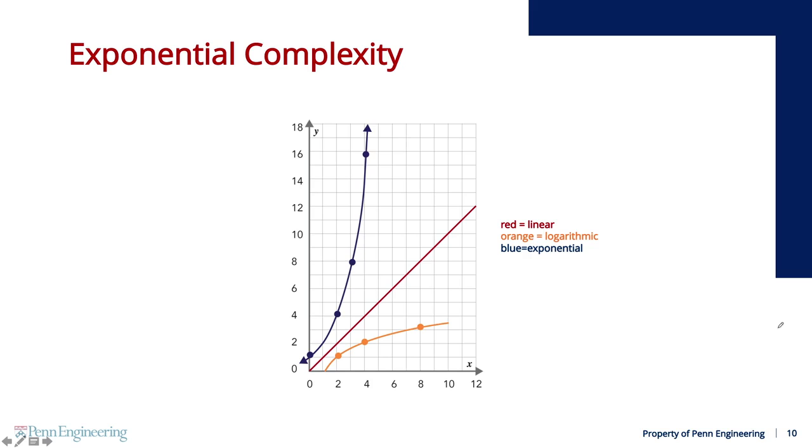Keep in mind that with logarithmic complexity, which we saw for binary search, this meant if you double the input size, you only have one more step, as shown by the graph here. But exponential is the opposite. If you add even one more thing to the input size, you double the number of things to consider. This may seem bad because it means that there are so many more possible solutions to investigate as the input size increases. But unfortunately, there are some problems for which this is the only way to get the best solution.